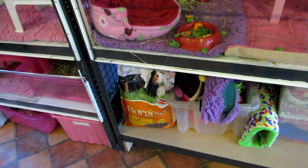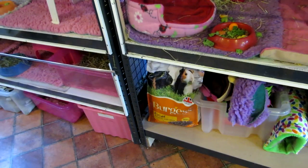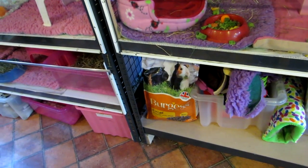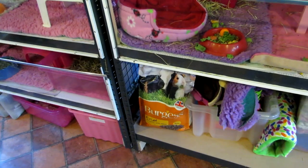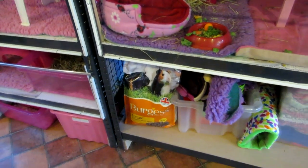I can't do it till we move because I need to be able to separate the cages, but after we've moved I'll just put a bit of coroplast or something to make a bridge between the two cages, which is easy to move, so I can still pull the cages out to clean them. So hopefully they will have a lot more space soon. Just got to wait till we move.